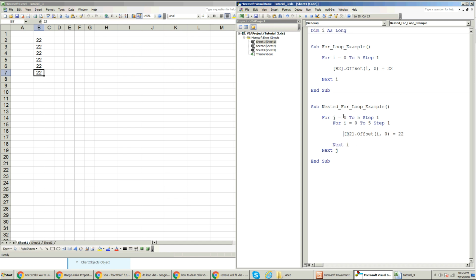So for J from 0 to 5, for I from 0 to 5, step 1 of course. And then we put a condition, and here J, I.